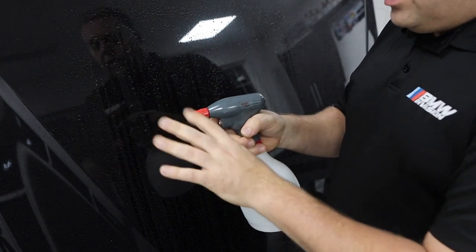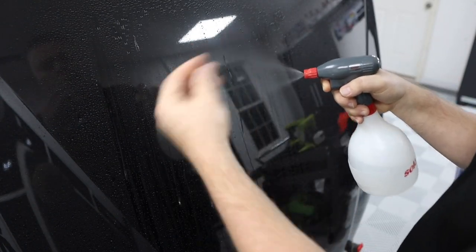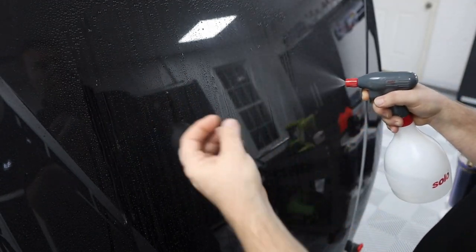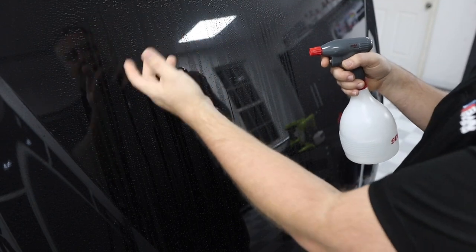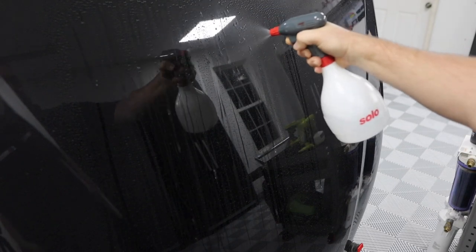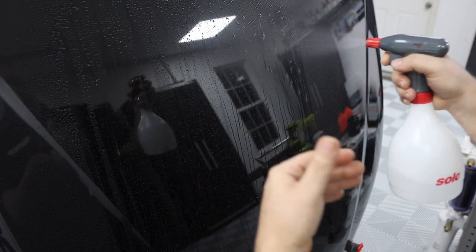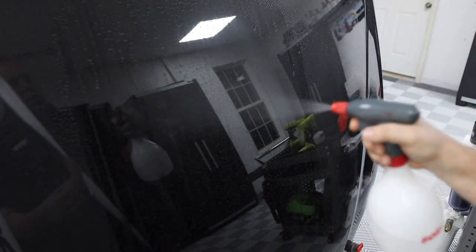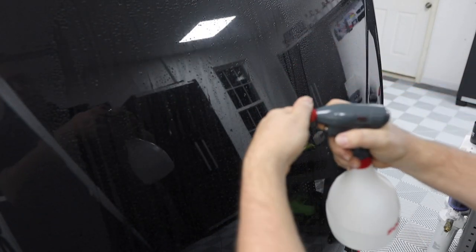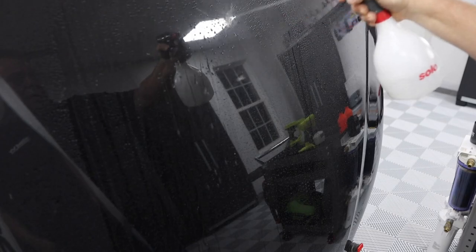Now the Solo sprayer with distilled water, set fully to mist. Its mist doesn't emulsify as much as the Ryobi, but it covers a much broader area because the mist isn't so small that it barely attaches to a surface. Up close there's a good bit of water coming out. Adjusting toward a wetter spray is better for windy conditions, and the full stream has about the same pressure as the Ryobi.